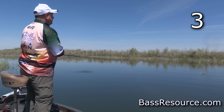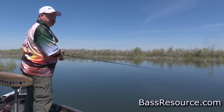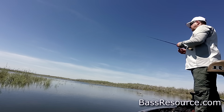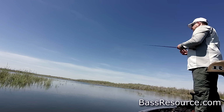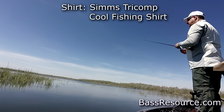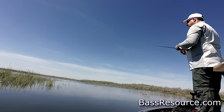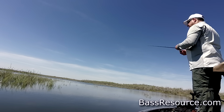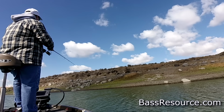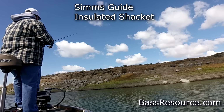So the next basic you need to know is to be a versatile angler. One of the worst downfalls for bass anglers is being one-dimensional. To prevent your bass fishing success from living and dying by one technique, you've got to become versatile. The best way to be a well-rounded angler is to fish at new places and to continually learn and practice new techniques. Fish bodies of water that are different from your home waters, for example, and force yourself to adapt to the fishing conditions on that lake.